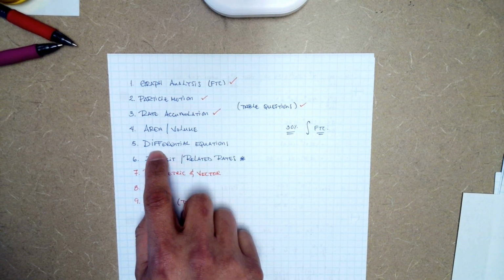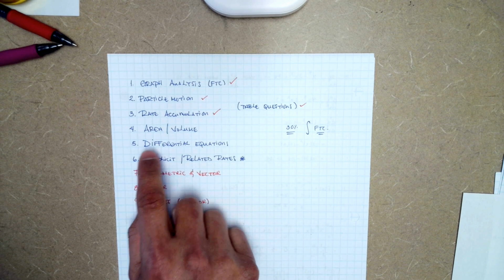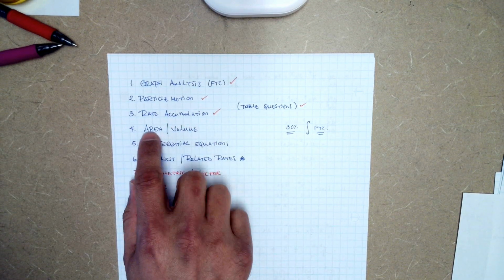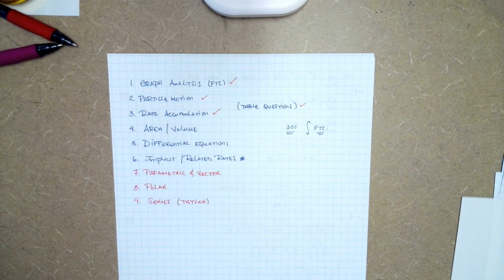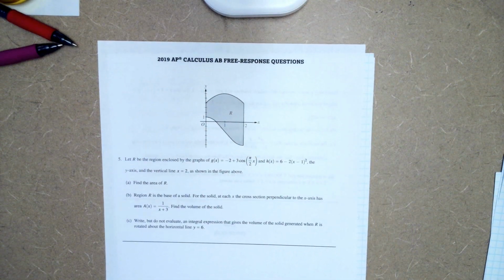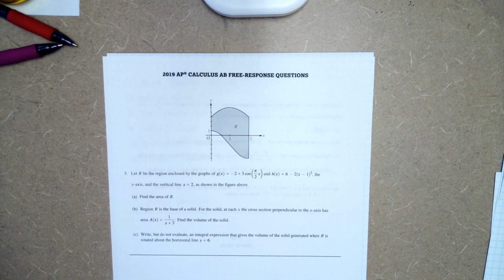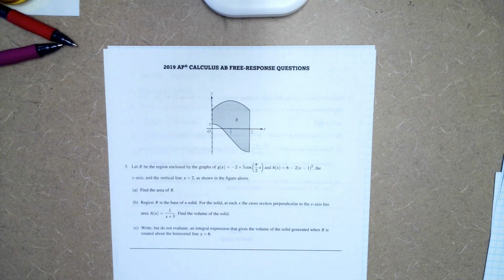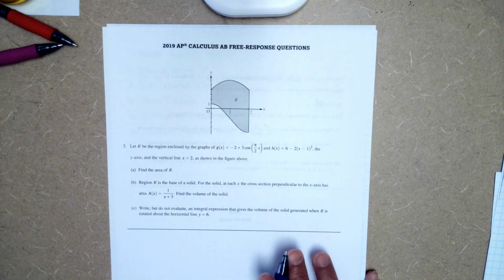Now, I've done videos on most of these, except I don't think I've done area volume. So I want to take some time today to do an area volume one. I'm going to take this one from 2019, and I want you to see a couple of things. Remember, we have to study our not our enemy, but our opponent. There's a couple of things they're always going to ask about this.